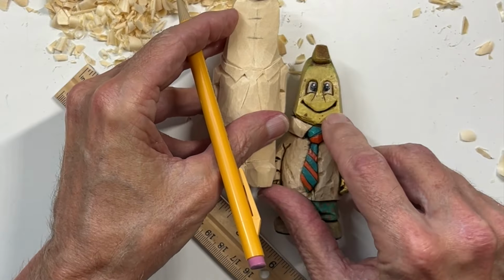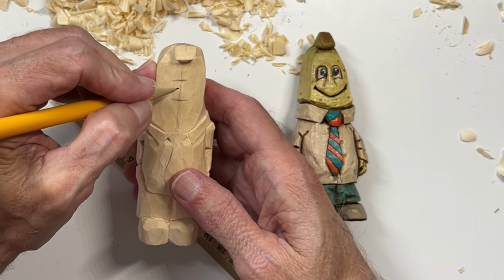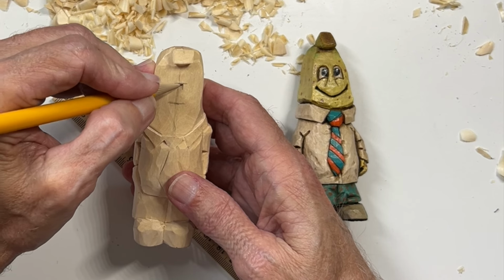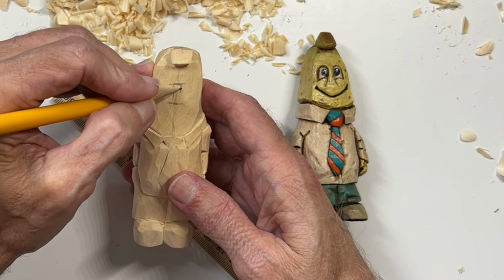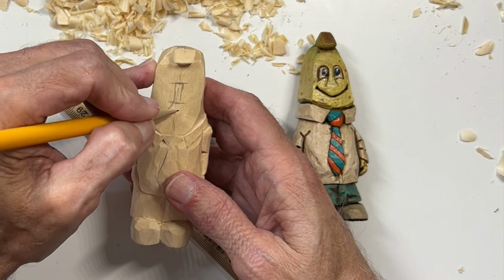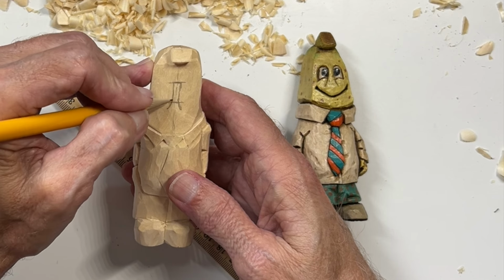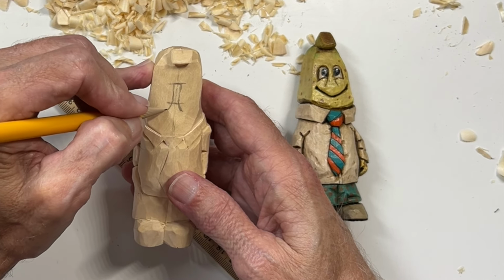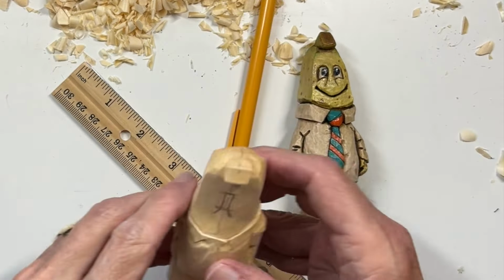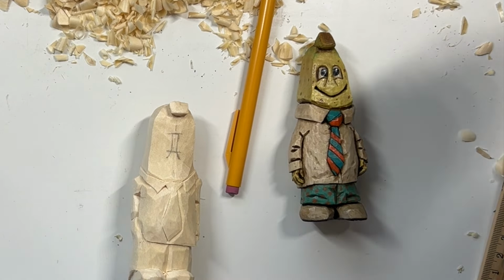Now this nose is really just a very simple line. It's about 1/8 of an inch wide here at the top. It comes down, starts curving out after the bottom of the eyes, like this. Here's the bottom edge of our eyes, so we're just curving it out. Just like that. So, let's go ahead and put in that nose as we have an opportunity right now.